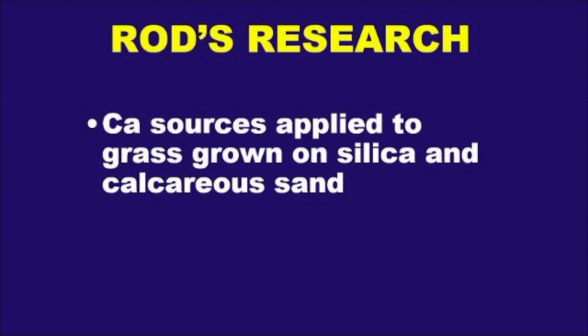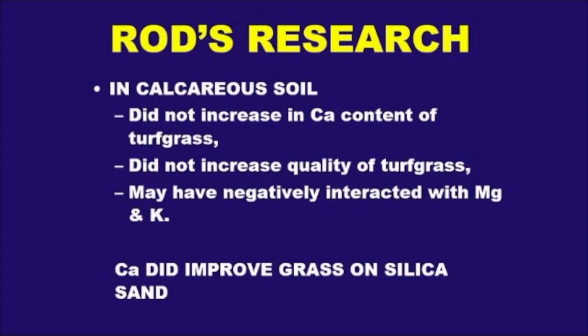With the data that we got, this clearly shows that if you've got a calcium carbonate-based system, the calcium carbonate is in equilibrium with the soil solution. It's got plenty of calcium. Putting more calcium down is not going to make a difference. Let's see, in calcareous soils, again, we measured the calcium in the plant. He couldn't get any more in.